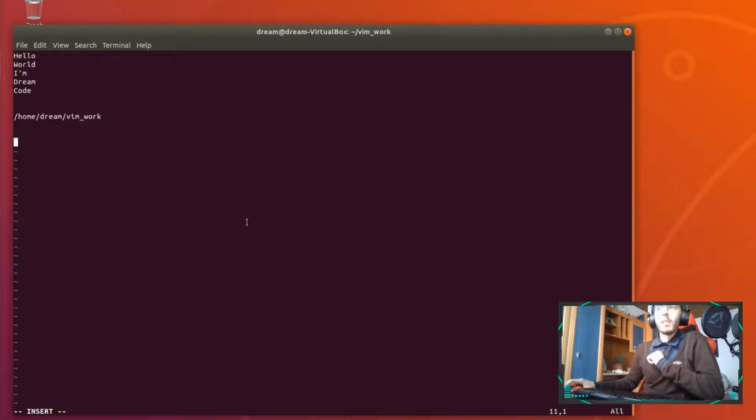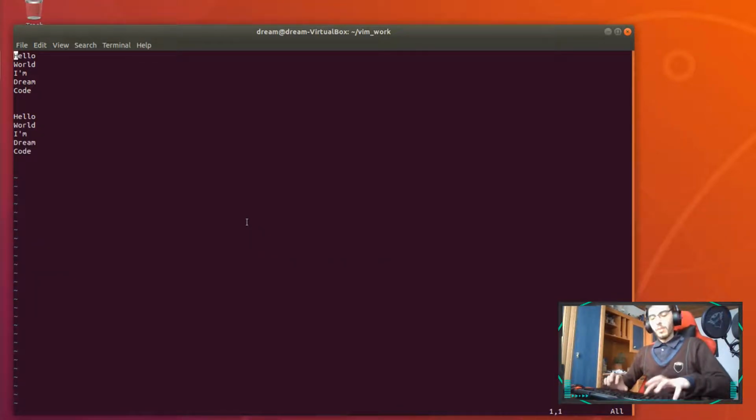In order to delete text, I told you something before. We can press the Escape key and D, this D. If we're right here, I'm going to press Shift plus G, actually capital G, and it will move the cursor back to the end of the file, which is pretty nice.